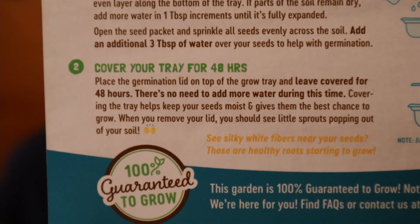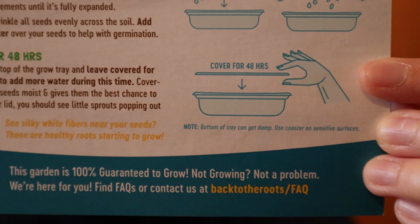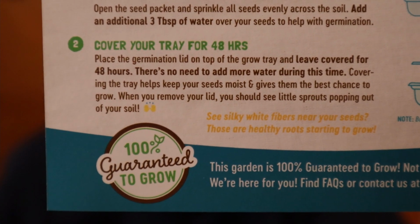Step 2. Cover your tray for 48 hours. Place the germination lid on top of the grow tray and leave covered for 48 hours. There's no need to add more water during this time.